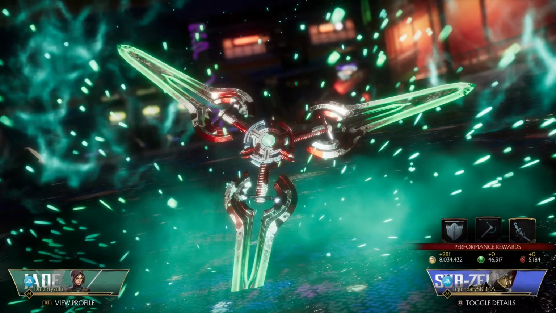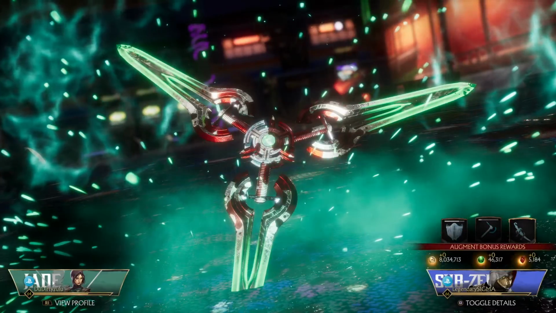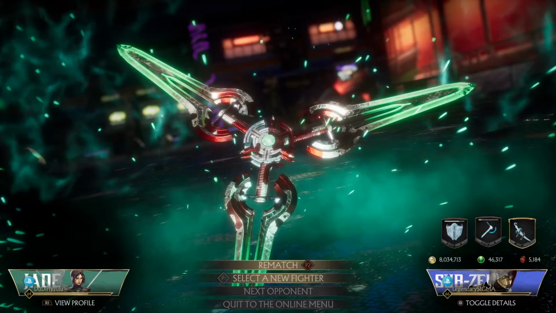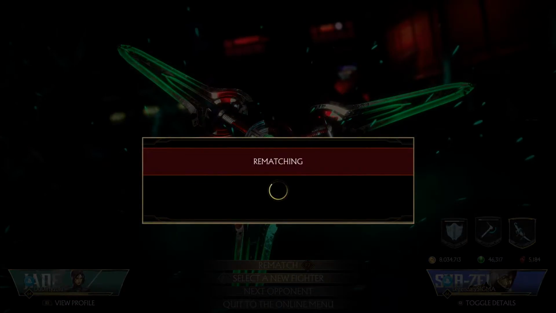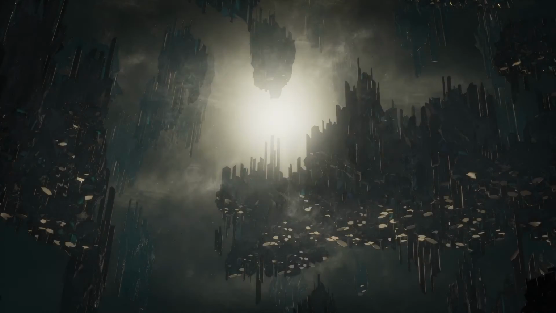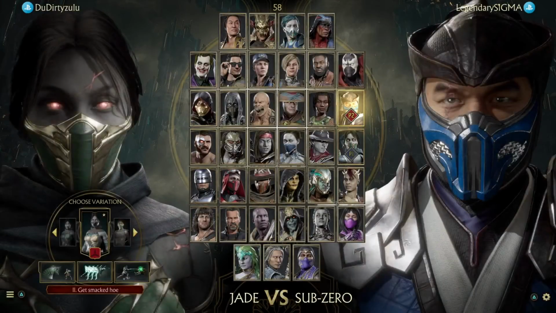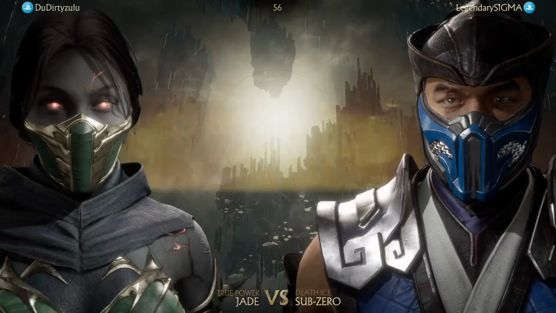All right, that was a good game right there. He got me. I couldn't do anything in the corner right there. That's why I smashed on my fatal blow, because I knew I was done when I was in the corner. But he's going with a different character.